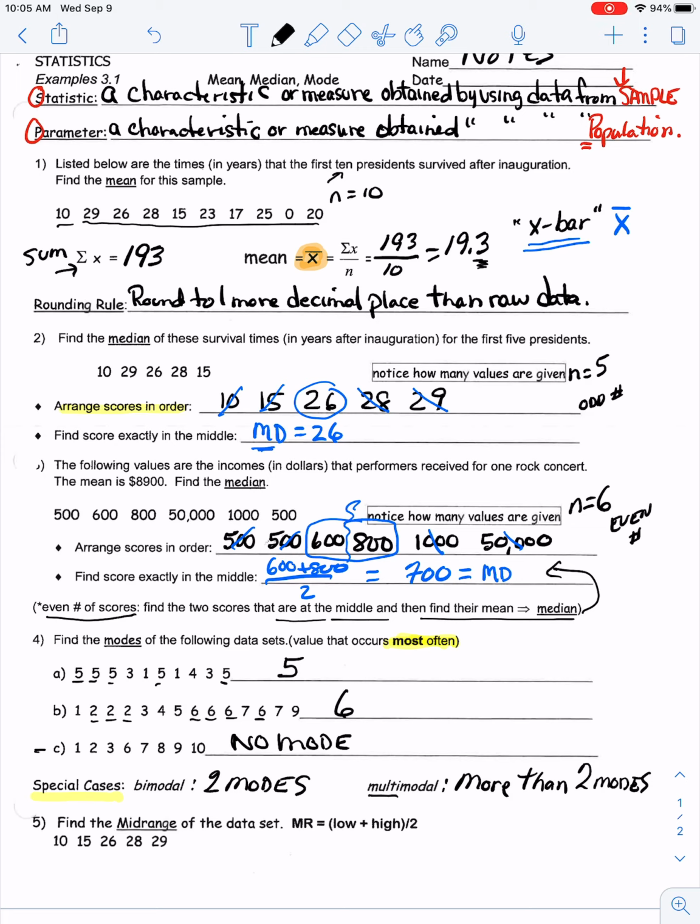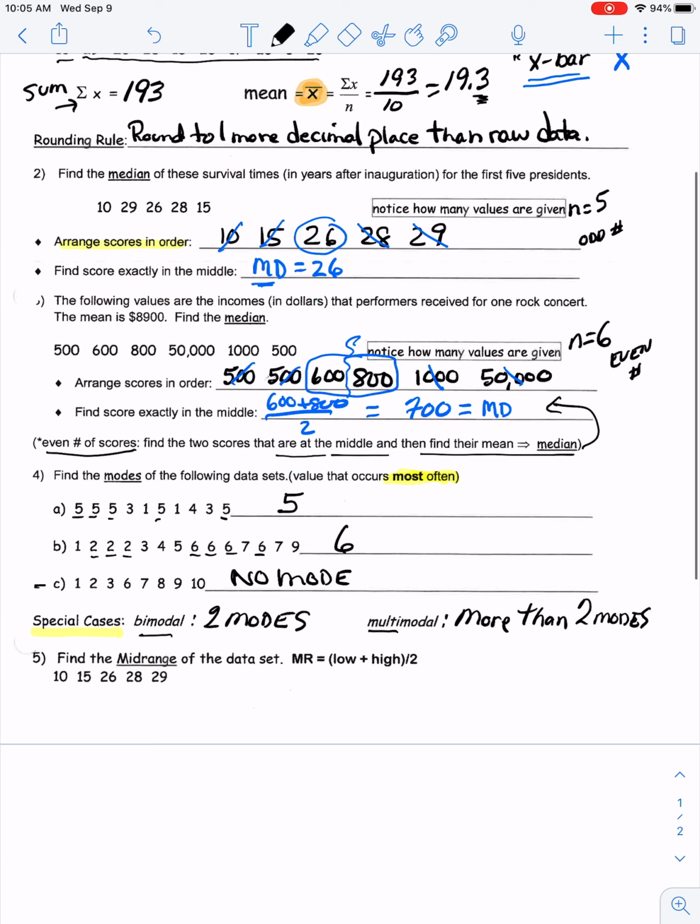So in the special cases, you can have no modes, you could have 2, or you could have more than 2, and there are special little words that go with each. The last thing for this set of intro notes on central tendency is mid-range. The mid-range formula is high plus low divided by 2. If you have a set of data, you want to put it in order. Then we'll use MR for mid-range: the low number plus the high number, then divide by 2. In this case, 39 divided by 2 is 19.5, and that's called your mid-range.